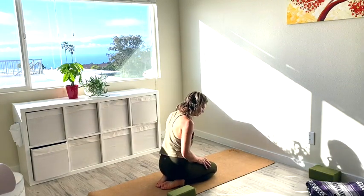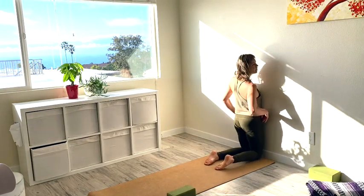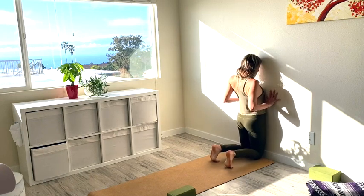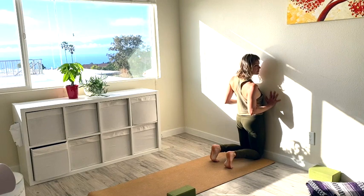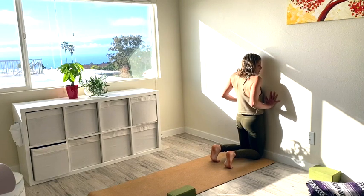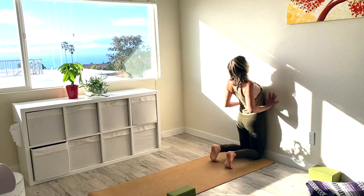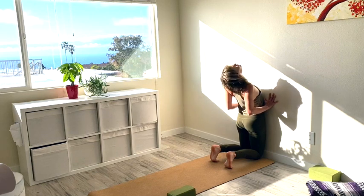And now, come all the way to the wall. Hips to the wall, pubic bone touching the wall. Tuck the toes. Fingertips at the wall pointing up, elbows in line with the wrist. Roll the shoulders back, think like cobra pose. Heart lifting, shoulders back. You can keep the chin to the chest, you can gaze up, you can gaze back.